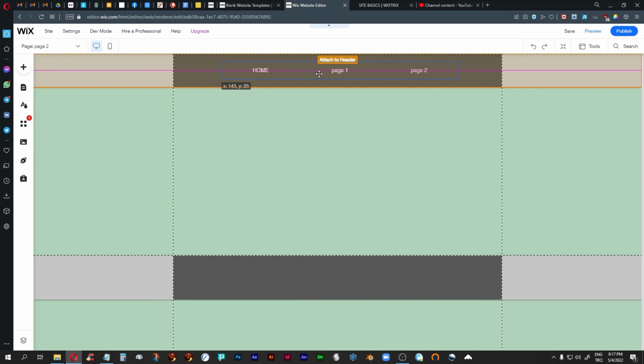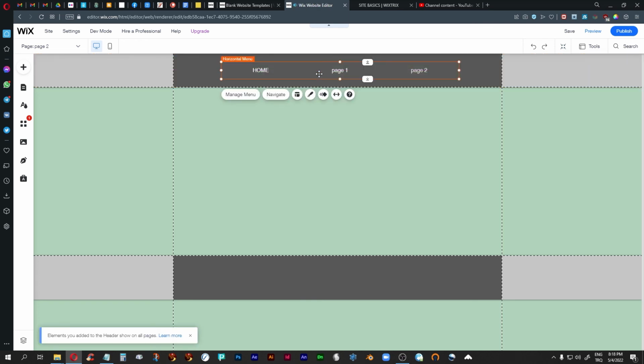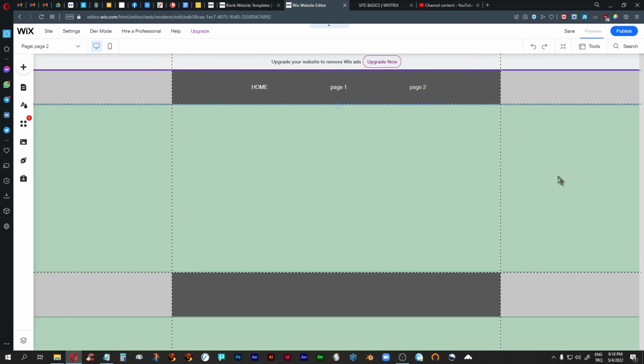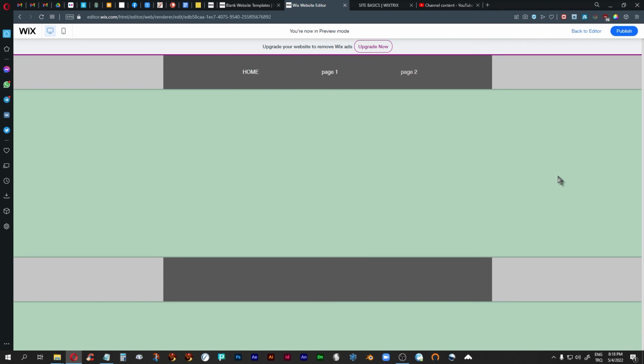Now, when I dragged it up to the header, that area became orange, and now this menu is actually attached to the header. So when I let it go, here it is. This is completely naked, there's no design on it. This is just to show you how this navigation works. So I'm just going to take a preview here. I'm not going to publish this site.